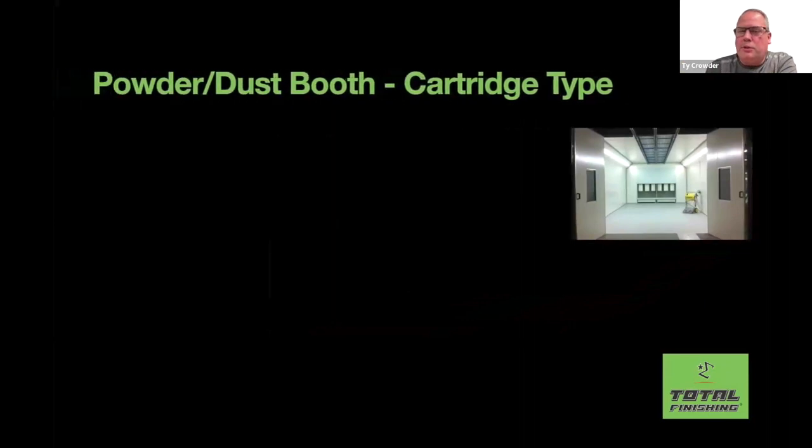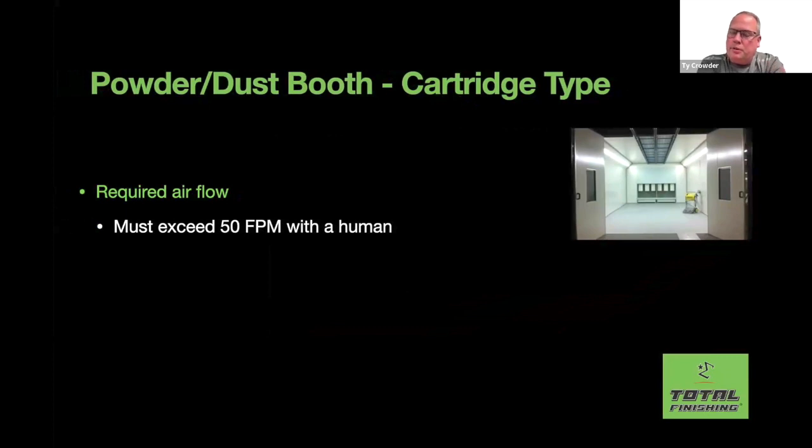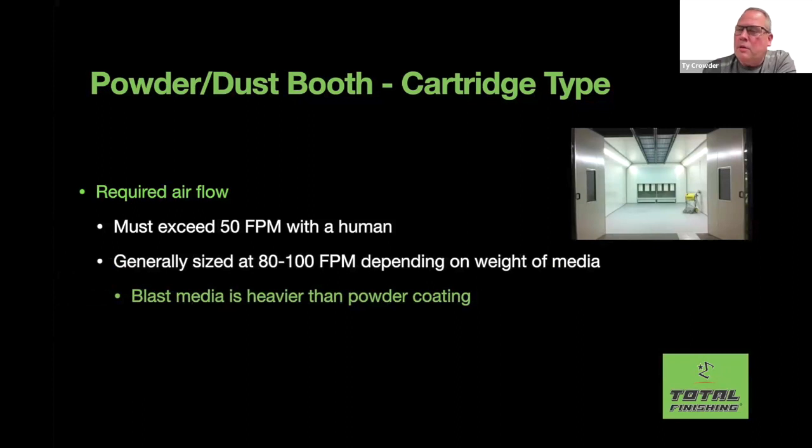Does everybody understand a cartridge style booth versus a bag filter booth? Seems much better. Yes, much better. But let's just say in a starter instance, a bag filter booth might be $15,000 or $20,000, and a cartridge booth might be $50,000 or $60,000. And if you're a powder coater starting out, the want to buy the cheapest booth possible happens all the time. They do. And the problem is they don't realize the ongoing maintenance cost of a bag filter booth will eat them out of house and home. So it's kind of a pay me now or pay me later scenario, but people buy that bag filter booth 5-to-1 over a cartridge booth, but then they have to throw it out, or try to hack into it and put a cartridge module into it later, or deal with the problem that they've created.